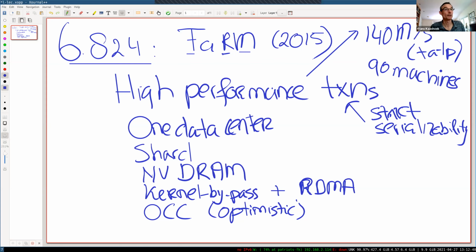So when they get to the commit time, they own all the locks for all the relevant objects and just go ahead and commit. While with optimistic concurrency control, you don't actually acquire locks, and particularly in FaRM, you don't acquire locks on the read transactions. And when you then go to commit, you actually have to validate that you have read the most recent objects. And if so, you can commit, and if not, you have to abort and maybe try again. And the reason they use optimistic concurrency control, as we'll see in a second, is really driven by the fact that they want to use RDMA.